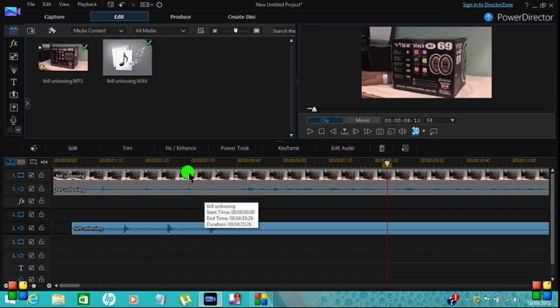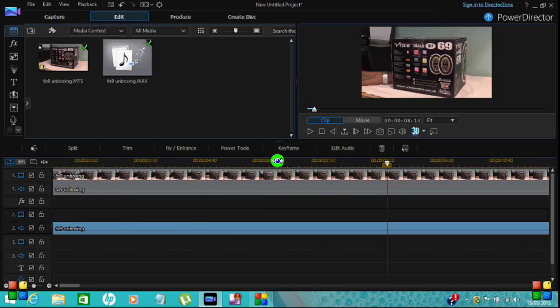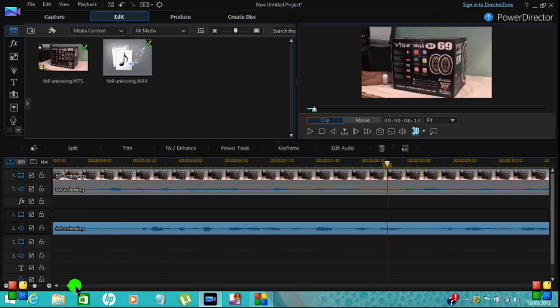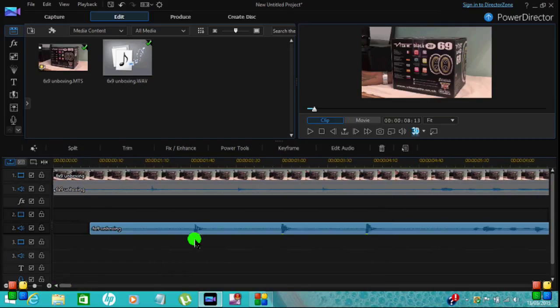So this is the audio and the video which are obviously attached together. If you go up to this timeline here, you can scroll to the right and that's obviously just going to increase the size, make it a little bit bigger so it's a bit easier for you to see. So now you can see there they are and they're slightly offset.